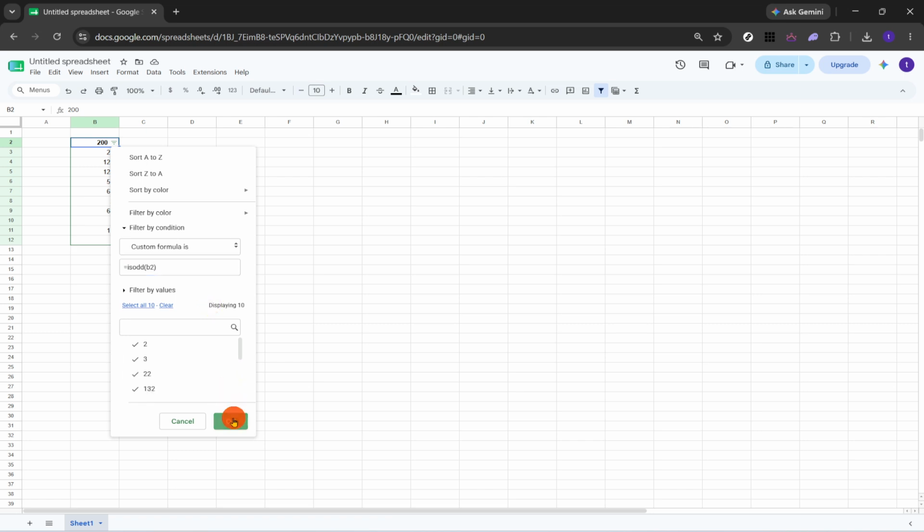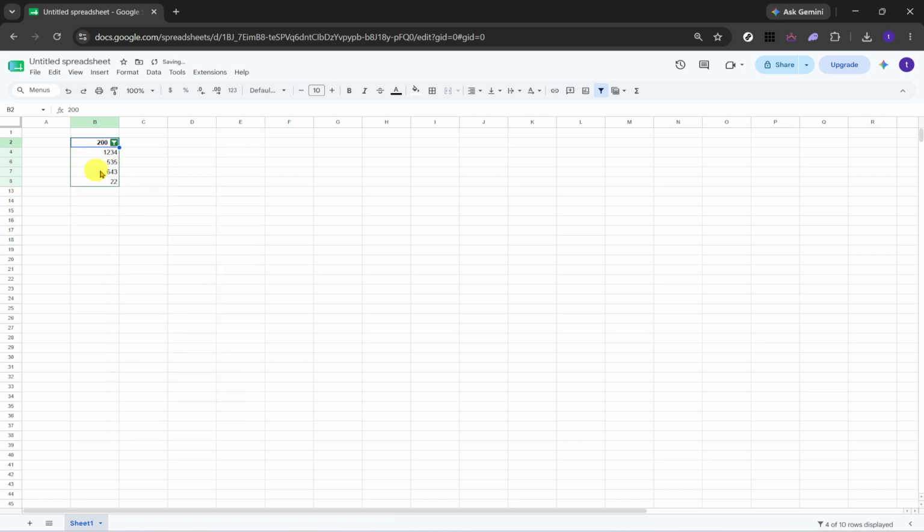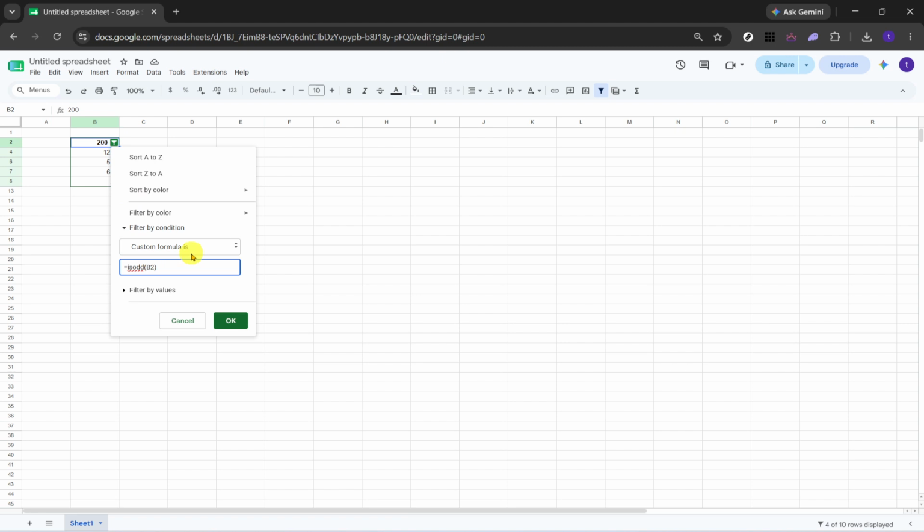If your data is organized differently, make sure the cell reference matches the column you're using for the filter. The key is to apply the formula consistently to the selected range. Once the filter is applied, Google Sheets will show only the matching rows, making it much easier to review them before deletion. This gives you a chance to double check that the correct alternating rows are visible and that your data still lines up the way you expect.